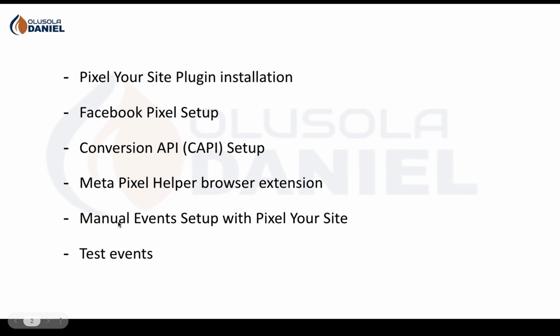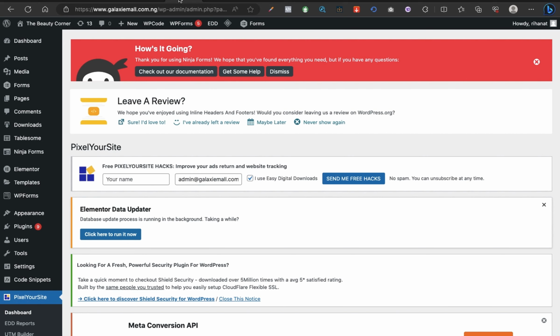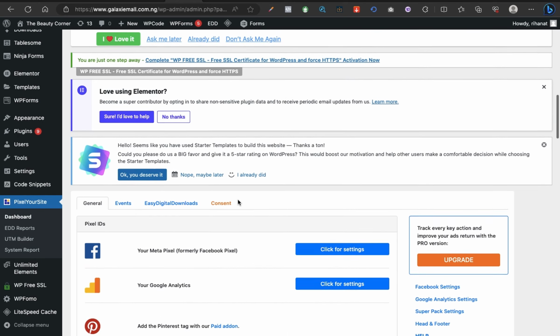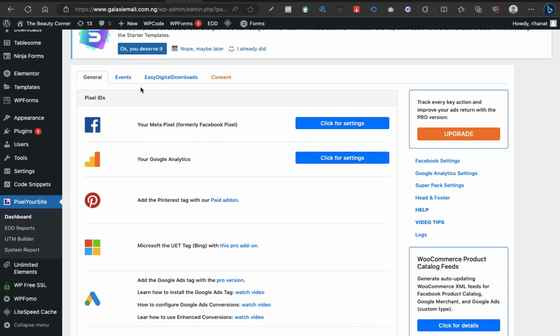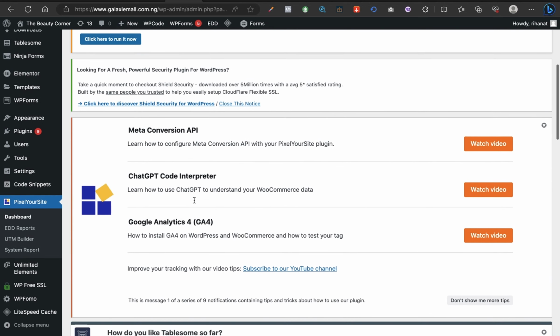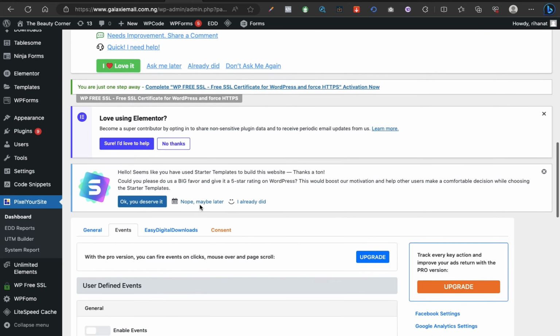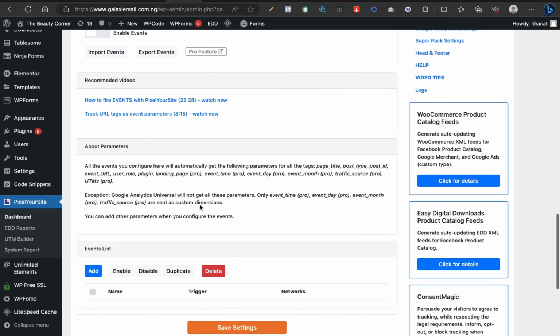Now the next point says manual event setup with Pixel Your Site. That means we are going back inside that Pixel Your Site. Now go back inside the Pixel Your Site like this, scroll down and click on events. Now guys, there is one thing you need to understand. If you are using this tool to set up events on your website, there are two ways you can set up events.